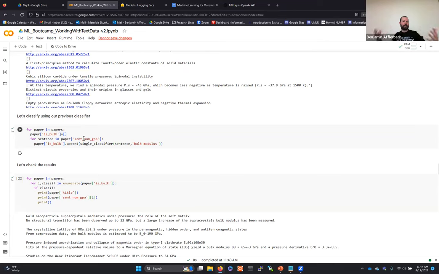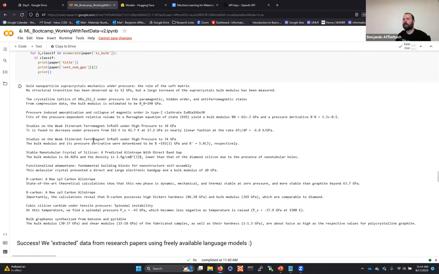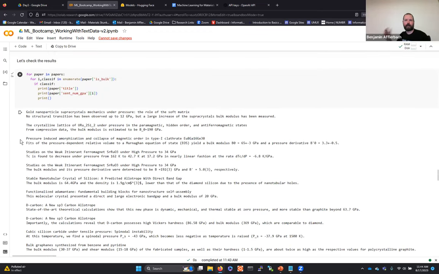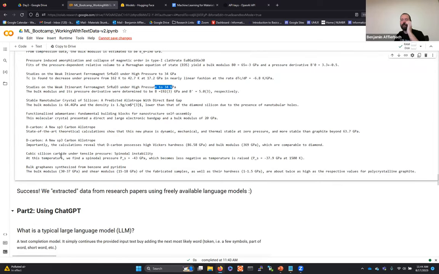So we're classifying all of the sentences that we found previously. Now here is what we've pulled out as sentences that are classified as being relevant to us, having good information. As we hoped, we see a lot of sentences that have units in them. Hopefully they also have some description of the material too. So in this case, we have a composition here. So we have compositions and their materials and their properties. So we've extracted hopefully useful information here.